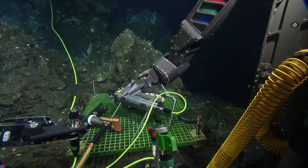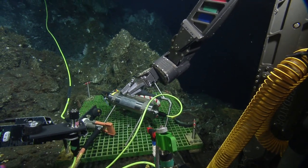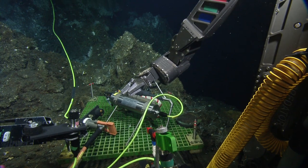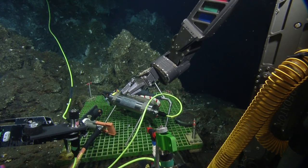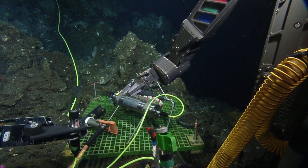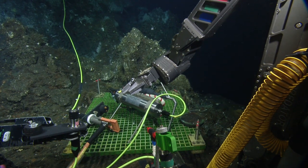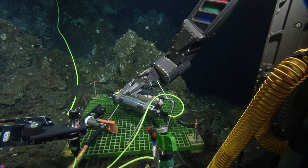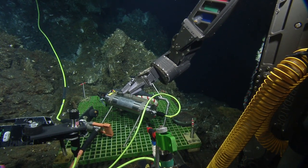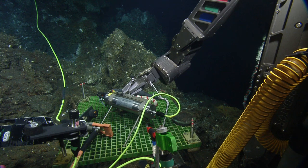I can clear the arm out of the way, mate, if you want. No, you're all right, dude. You're good. Another idea is we could lift and move the bars away from us a little bit to give us a little more place to sit. Roger. Just be careful of that camera right there, too. See how that goes, Dave.